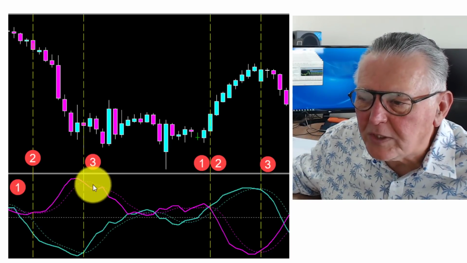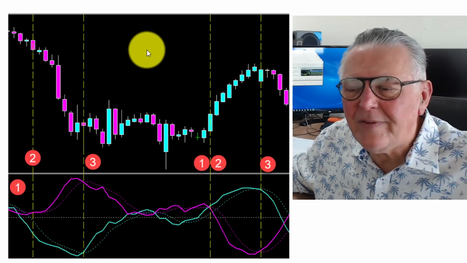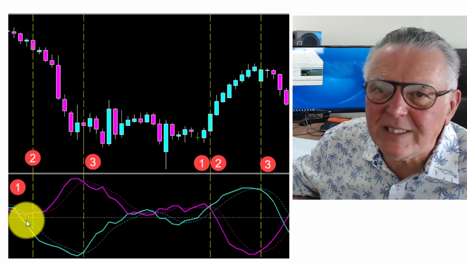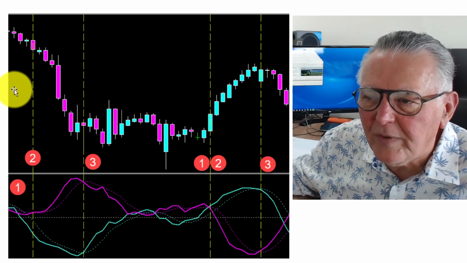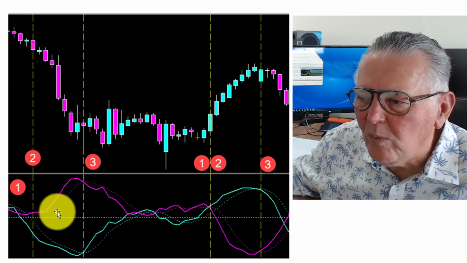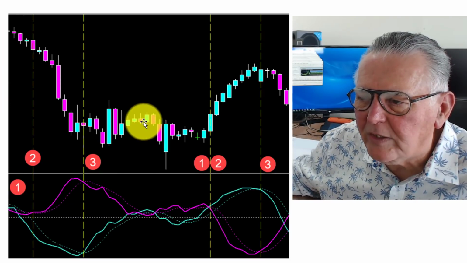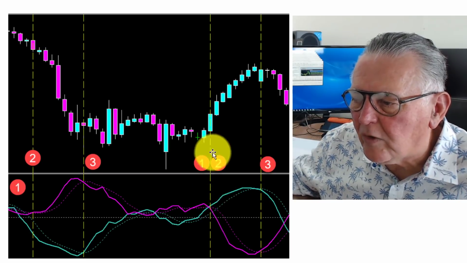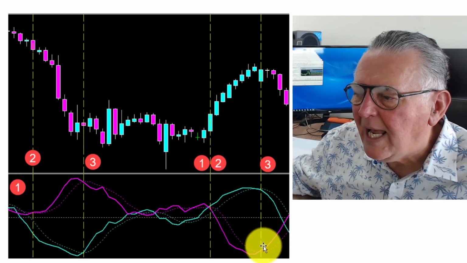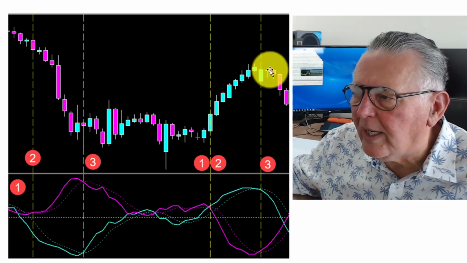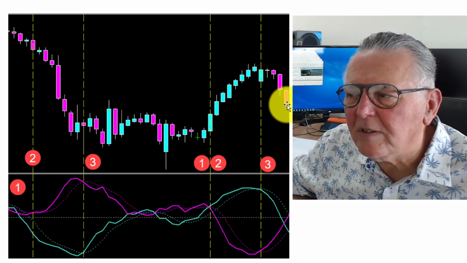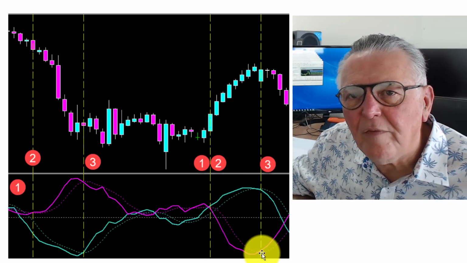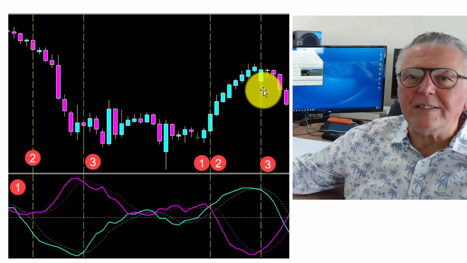You've got to watch the crossovers of the dotted lines, and there's another signal that you can watch. You can use the crossover of the solid lines as entries and exits too. So that crossover over there, you could have got in a little bit earlier, but the problem is it keeps you in a little bit longer. You would have got out over there, and there would have been a few whipsaws. And then here again, look at that. The crossover there was a good signal to get in, but it would have kept you in a bit longer, and you would have been exposed to the downtrend too. Whereas if you get out at the crossover of the moving averages, you get out at the right time.